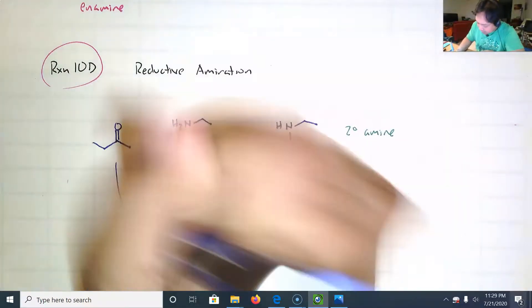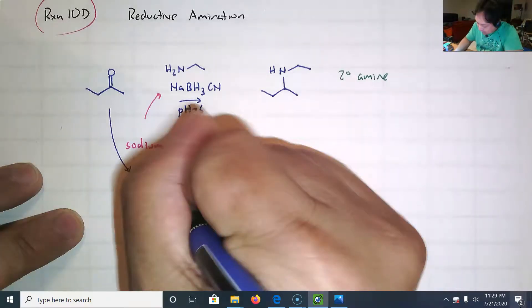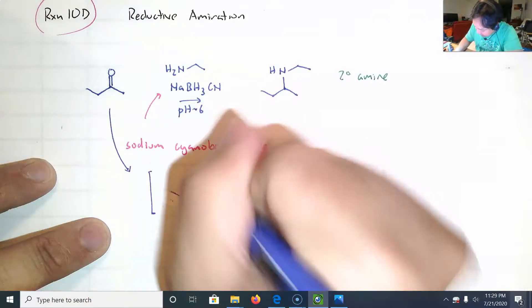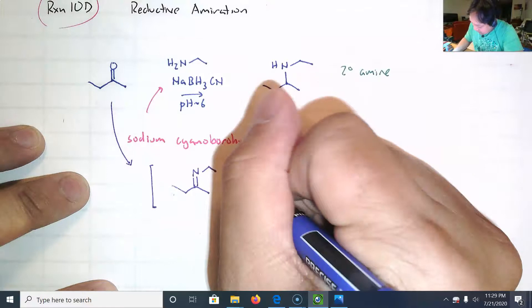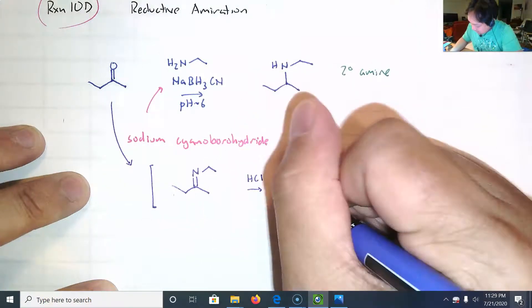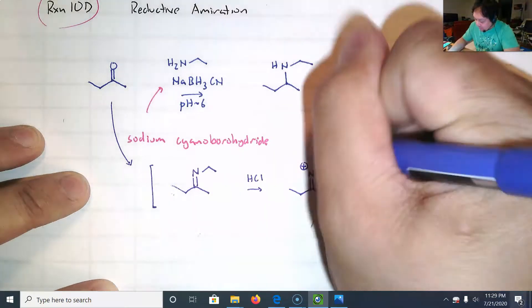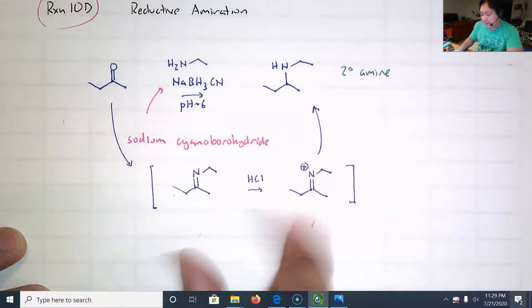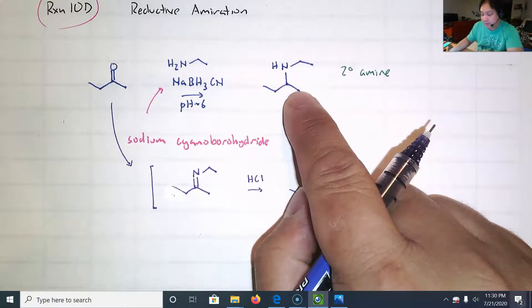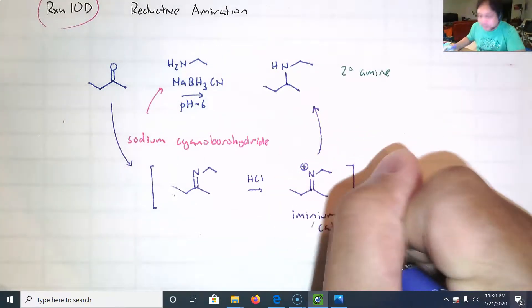Yes, you are making the imine, it's called in situ, within the round-bottom flask, but you're not isolating it. So you have this, but also you're going to protonate it with HCl. We are having a nitrogen now that's positive, and then you're going to reduce it with this hydride reagent. I'm not going to show you the mechanism. Technically you're actually making this first possibly, and maybe there's an equilibrium being established, but when it's protonated, that's when it is going to be reduced. This is called the iminium cation.